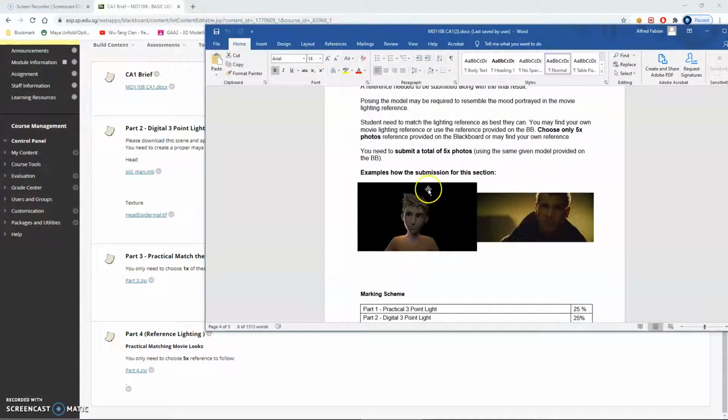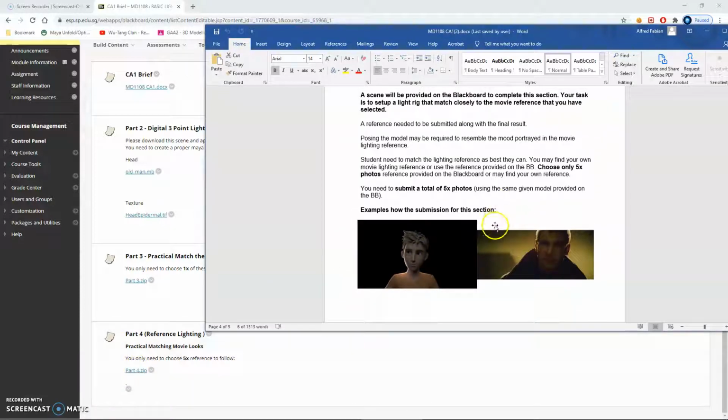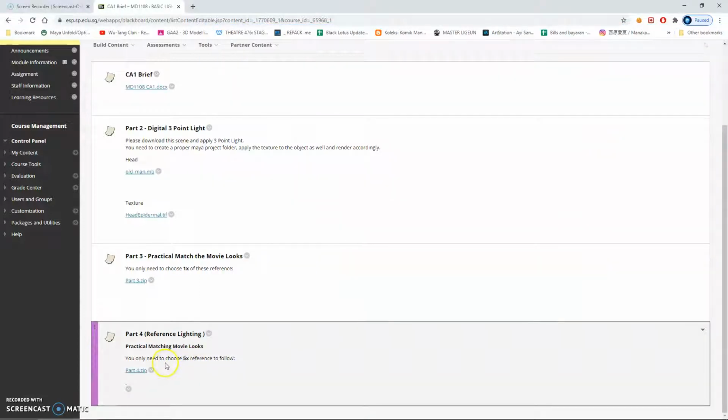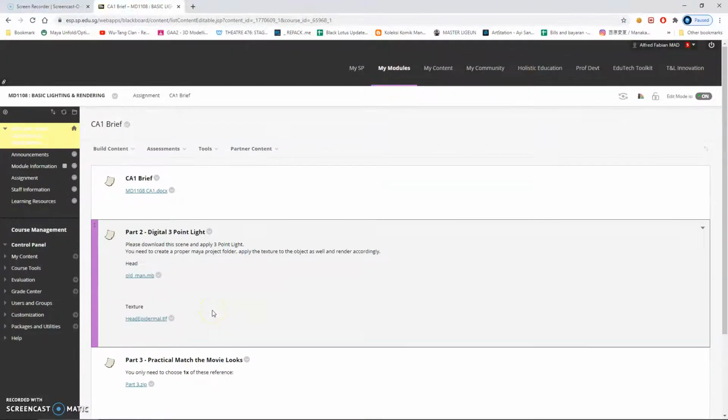His name is Ray, so you can get Ray inside this file. There are also some movie references that you can use for your assignment, if you're not sure what movie to go for. So that's all for what to submit for CA1.